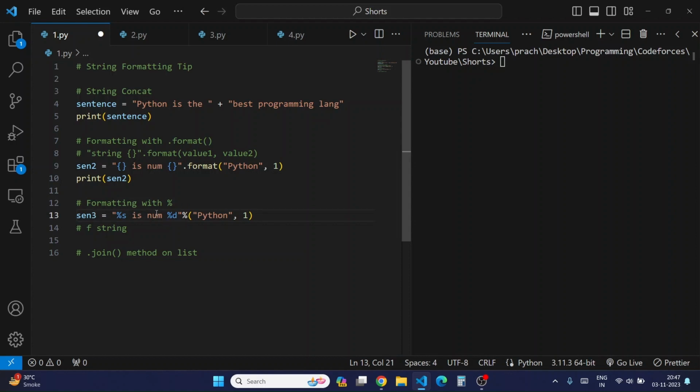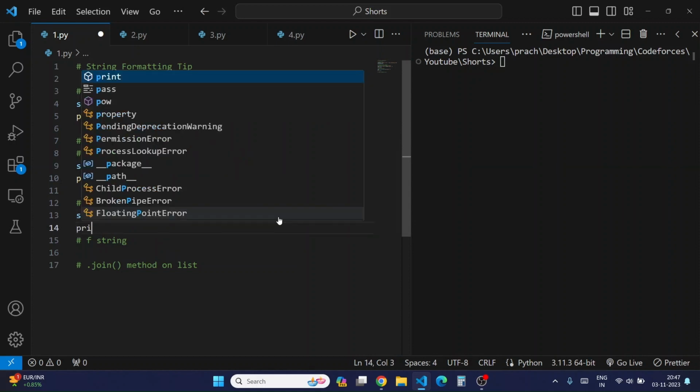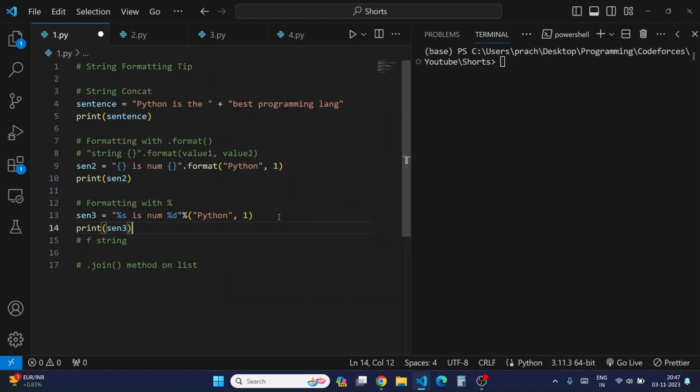So this line will give us "Python is number 1". Using this, you can do dynamic coding to include the value coming from a server and assign it to a variable or sentence using these format methods and creating a generalized format.